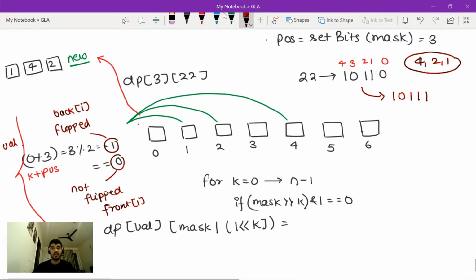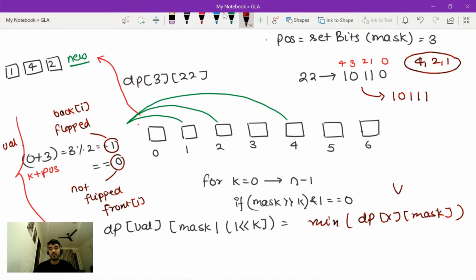So let's call this DP of X comma mask. And here I will select a minimum, because for the last three cards we could have any value which is less than or equal to val.